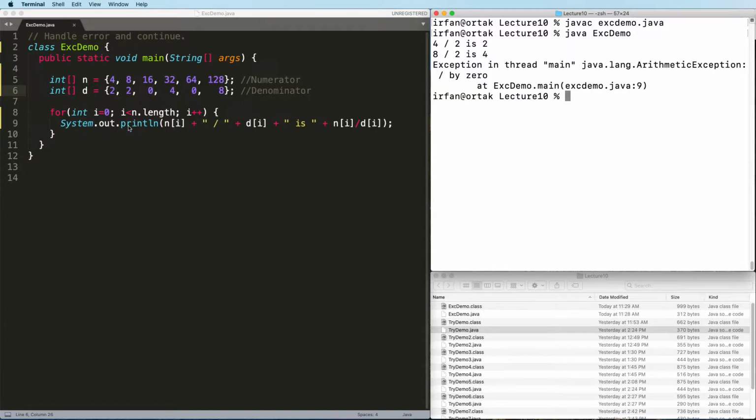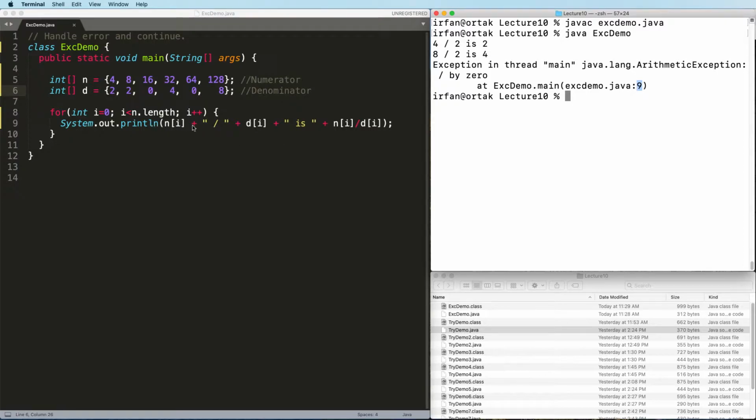So the first 2 loops went without any problem. However, in the third loop, when we try to divide 16 by 0, that's where it threw an exception. It says exception in thread main, and it is an arithmetic exception. It is a divide by 0 type of exception, and it happened exactly in line 9.